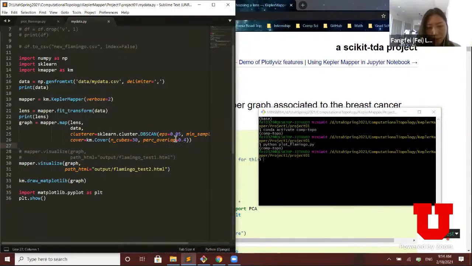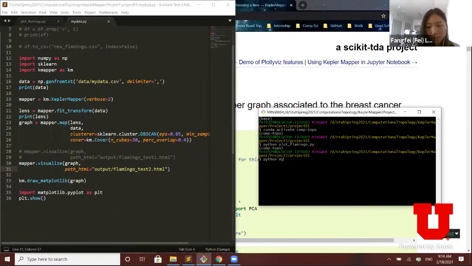Then you have the percentage overlap, which I've set to 0.4. After that, you just do visualize, and it generates an HTML file that you can view in your browser. So let's do that.